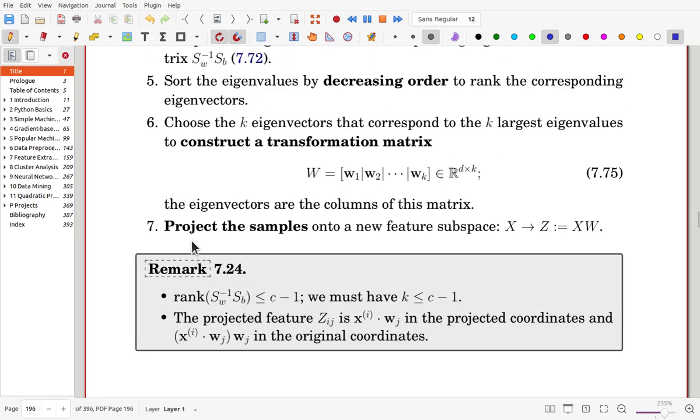Now we project the samples onto the new feature subspace. That's because we start with the transpose of X, so that now, rather than the projection W transpose X that we considered earlier, we are using the transpose of that so that we can write it this way. That is the projected samples.